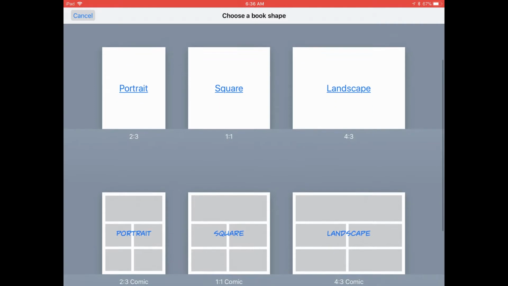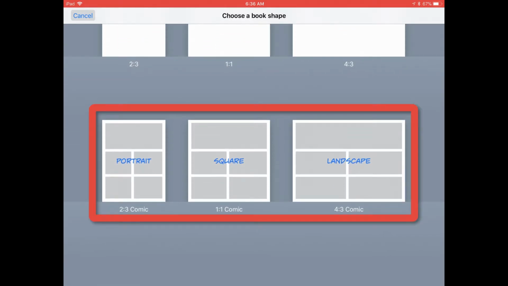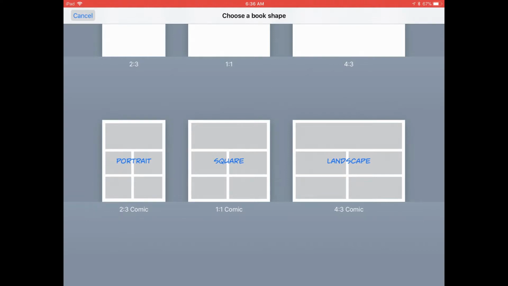Let's scroll down on the page though and take a look at the templates available in the bottom row. These allow you to access the additional features available in the paid version of the app. Again, Portrait is more vertically oriented, Square has square pages, and Landscape has a horizontal layout. You can choose any of those three templates in the bottom row that you'd like. I'm going to go ahead and tap on the Landscape template.